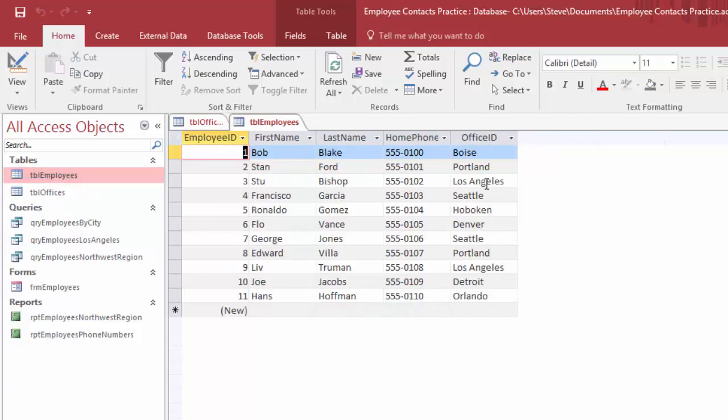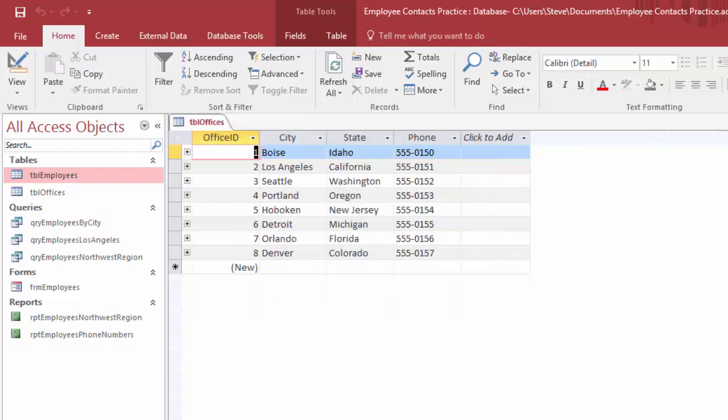As you see here, you can see the office location is listed here, so that you can start to get an idea of how you can create relationships between tables, which is where the real power of Access begins. And actually, in our final table, this office ID field is just going to show the office ID number, and then it's going to reference the office ID table. And I'll get into table relationships later in the course.